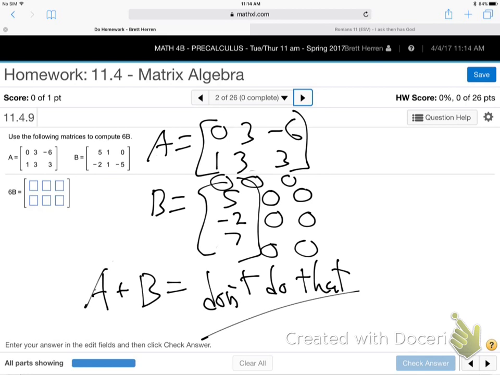We will multiply matrices that are different sizes. We'll multiply them, but we will not add them nor subtract them. They just said, don't do that. There's no use in adding or subtracting matrices that are different sizes. You probably wish they would do that more often, huh? Just say, don't do that.